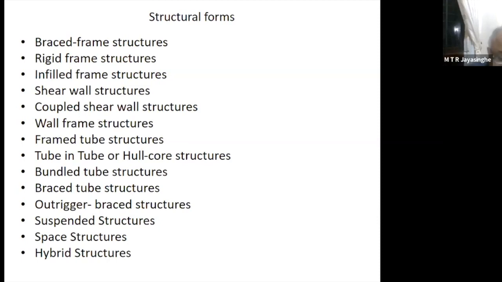So next day we'll look into each and every structural form. But today I gave some introduction to the tall buildings, especially covering why we should be masters of the game when it comes to Eurocodes. Because Eurocodes allow us to be very adventurous as structural engineers, not like British codes. British codes are very good, they are excellent, but they guide you. And because they guide you a lot, your scopes are restricted. Whereas Eurocode does not guide you, it asks you to use your brain and do something. So you can have enormous varieties of buildings when you go for Eurocodes.